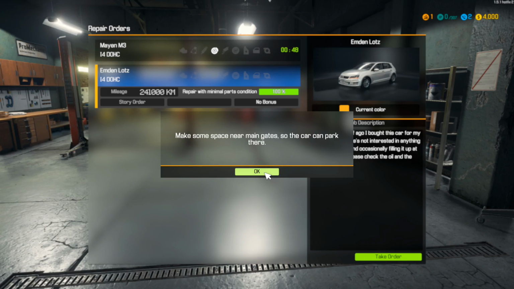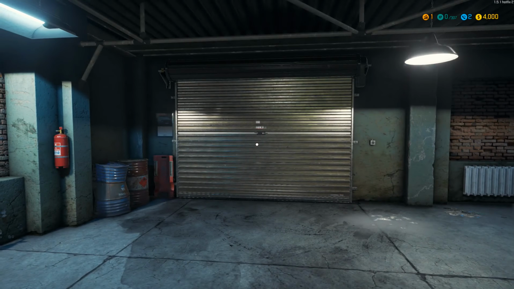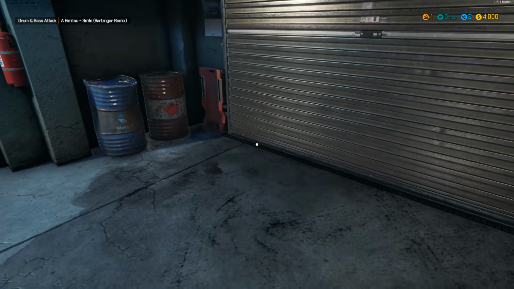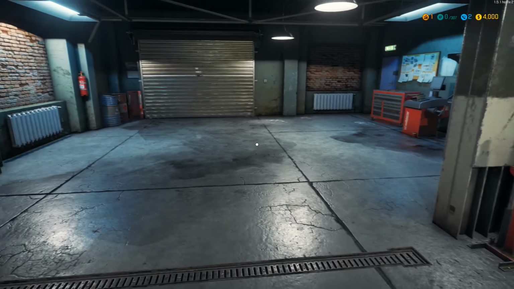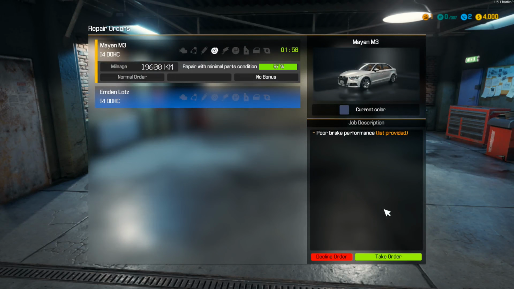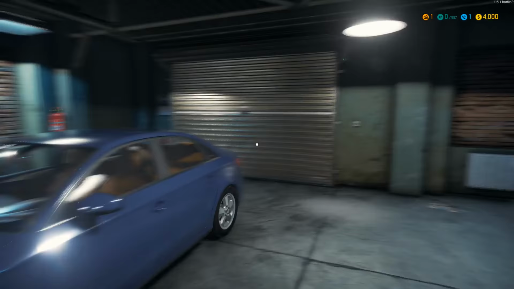"Make some space near the main gate so the car can park there." Okay, how does that work? Make some space near the main gate. Well, this is the main gate. I don't see anything in the way. Except for me. I was in the way. Take the order. It was me. I was in the way. Okay, so this is our car.